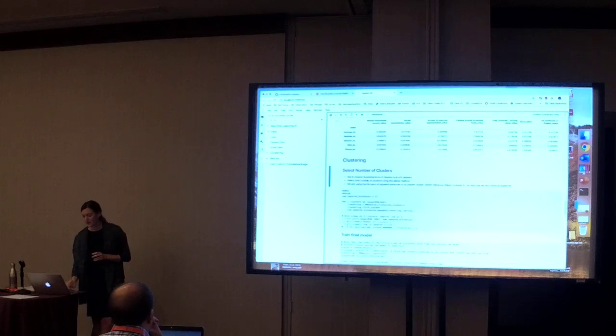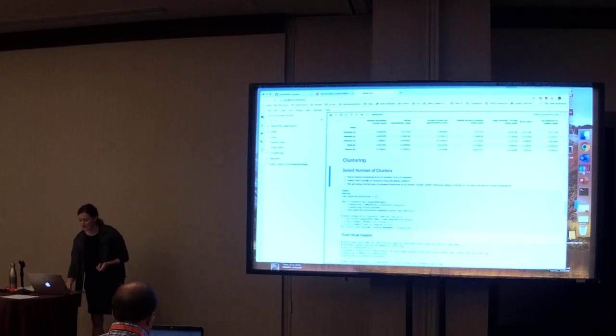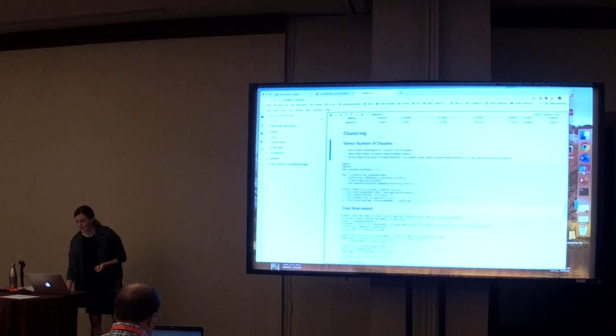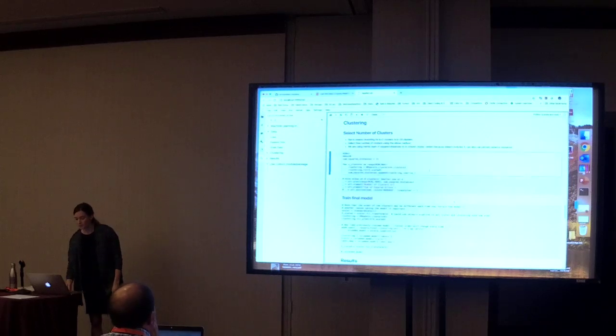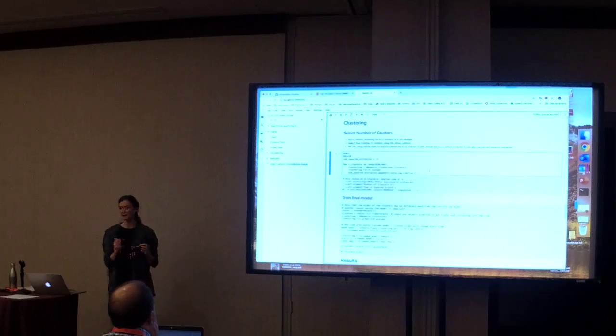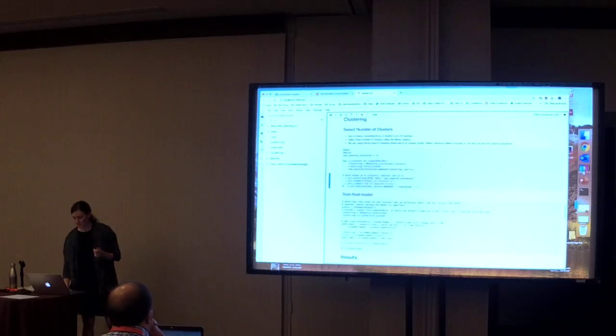So for k-means clustering, as I mentioned, you do have to specify k, the number of clusters. And we're going to select that final number of clusters using the elbow method. Are people familiar with the elbow method? Used it before? Okay, a couple people have. So the way you do that, we're going to run the clustering for k between 2 clusters and 20. And so I'm going to run that for loop. It takes a minute, so I'm going to go ahead and get it started.